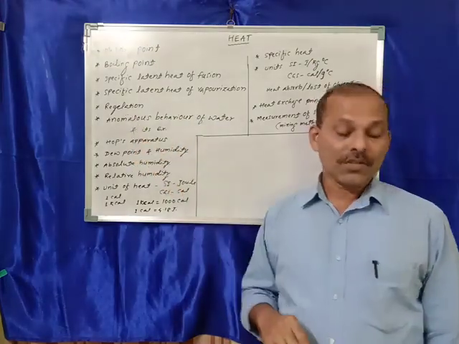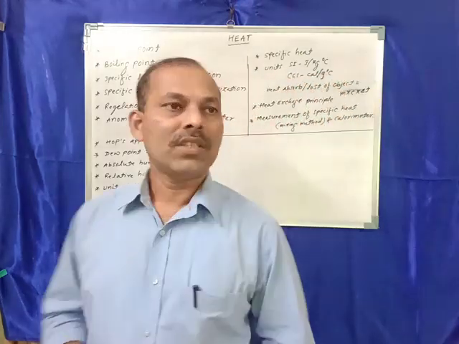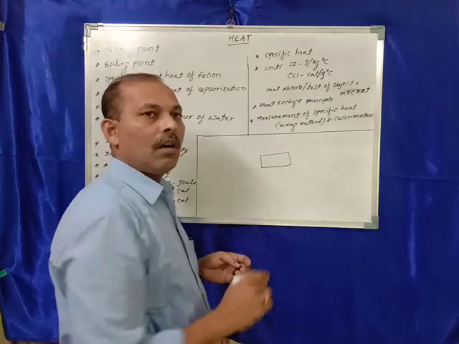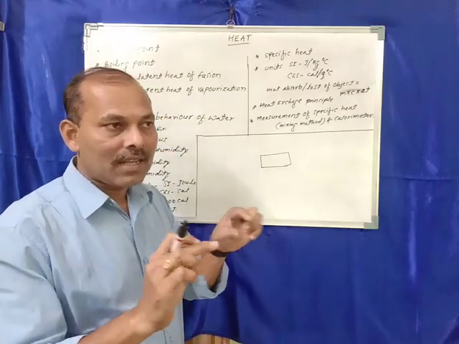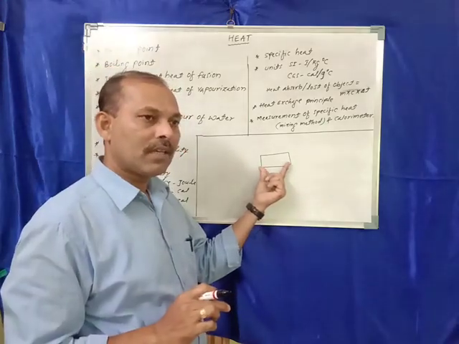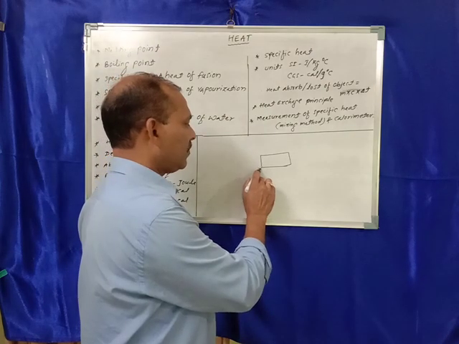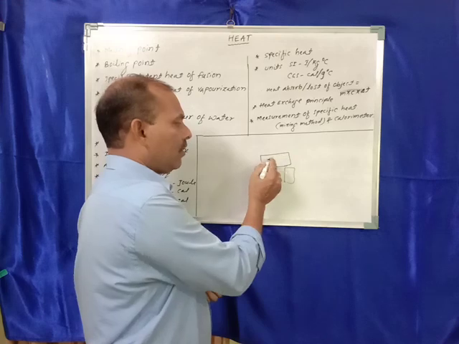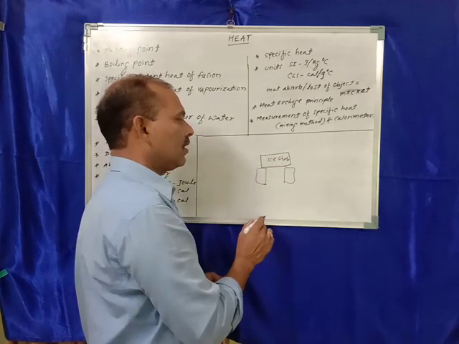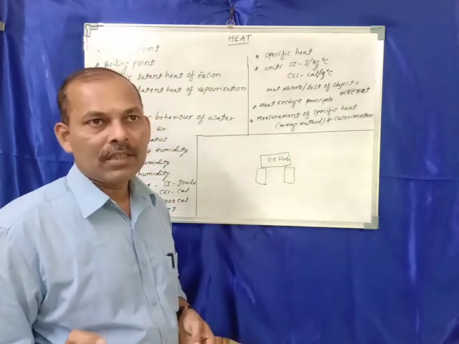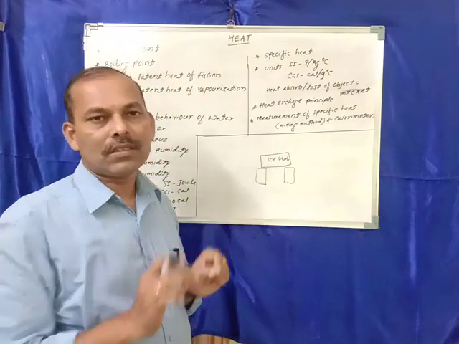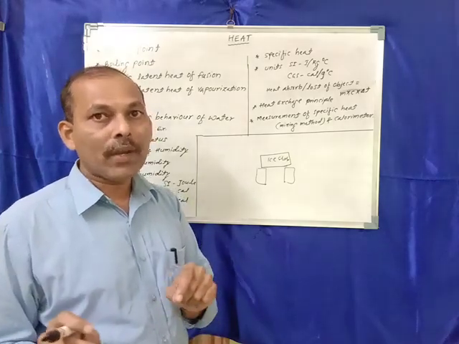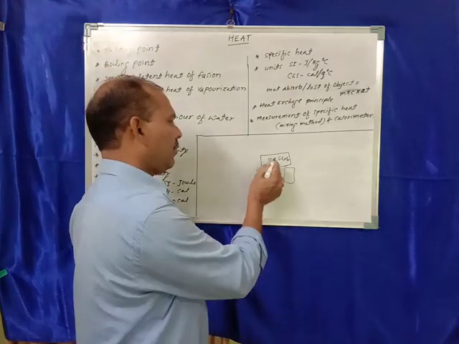Then we will see about regelation. For this purpose, we can do one experiment. If you take an ice slab, we are taking here an ice slab, which is kept on a table or support, like this, two supports you have to keep here, and on that is an ice slab. This slab of ice we have to keep on a stand, as shown like this. Hang two equal weights to the two ends of a metal wire. This is a metal wire, you have to keep like this.